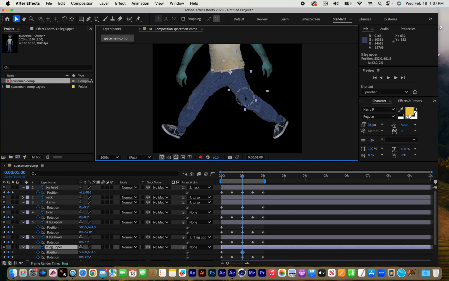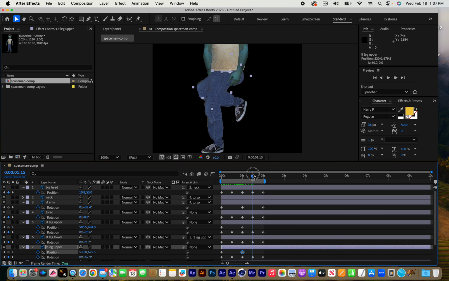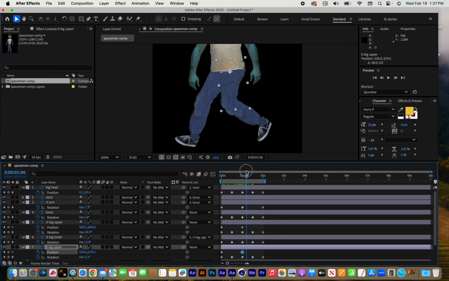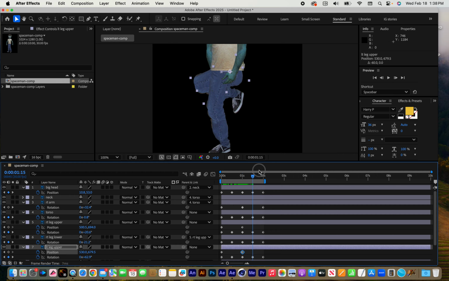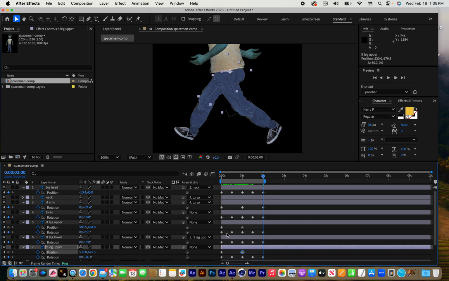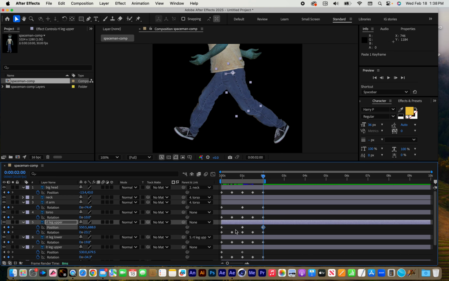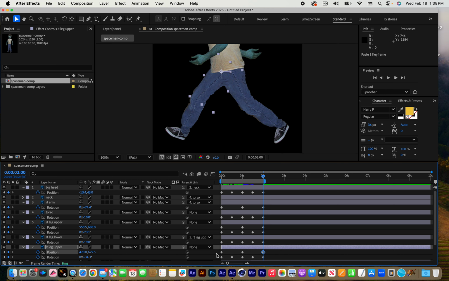This leg here is going to move back. So there's a little bit of back and forth to the hips. And again, I will make the first and last poses the same by copying and pasting the position keyframes.